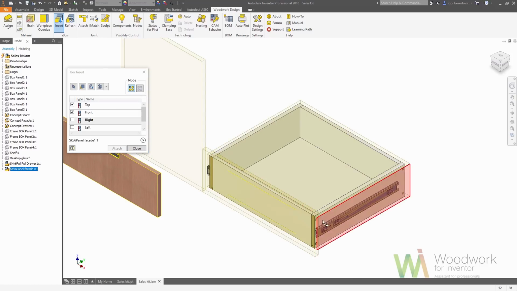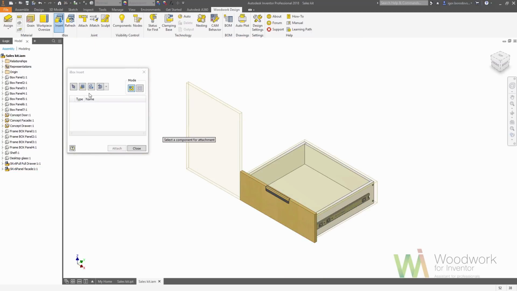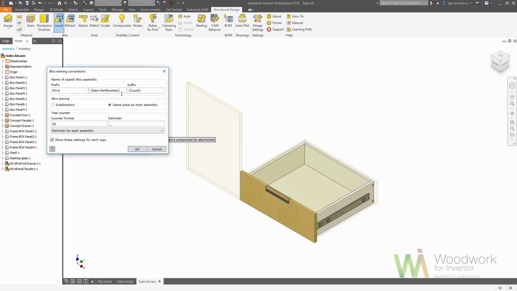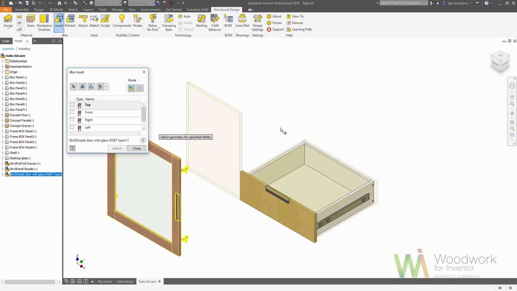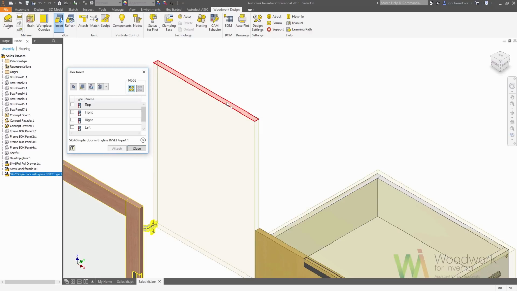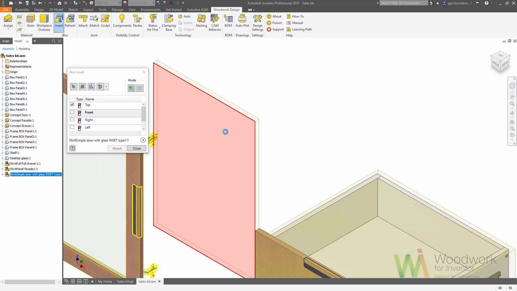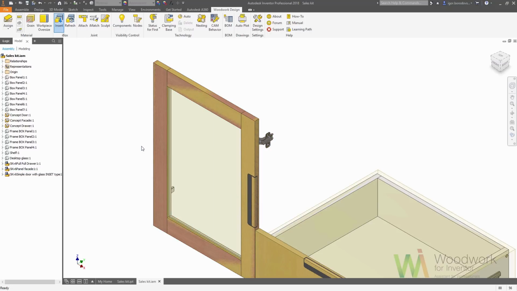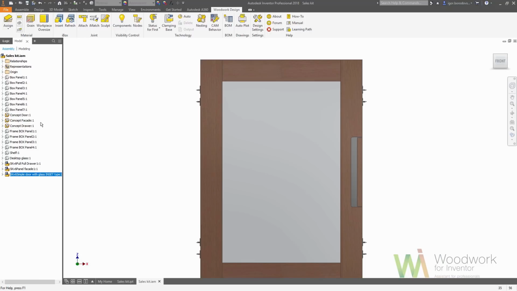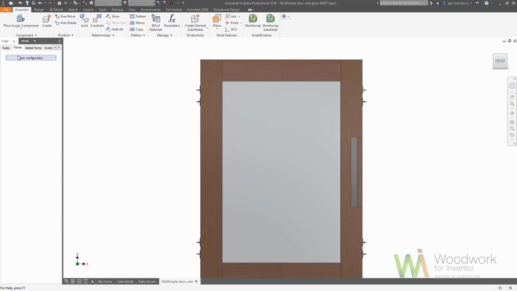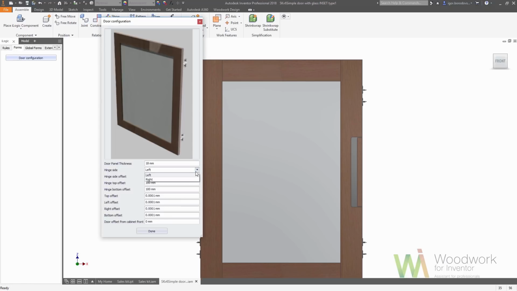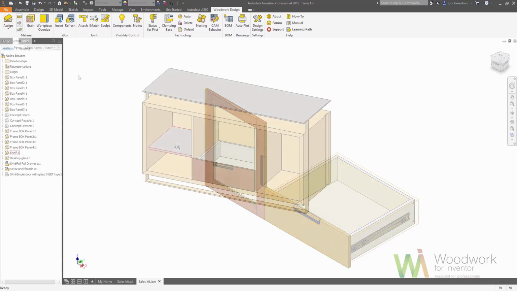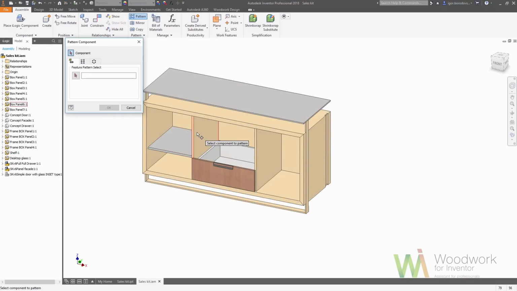Of course, those models can be more advanced. For instance, they can have some iLogic rules inside, which allow you to choose a hardware configuration and so on. In this case, I will illustrate this by just picking a door component. Again, let's pick the top, the front, and the side in order to place it in the correct location. But as you can see, the hinges are not placed correctly, so we can open the component, go to the iLogic rules, door configuration, and here I'm just saying that I want to change the hinge position. Okay, that's it, we have the door in place.